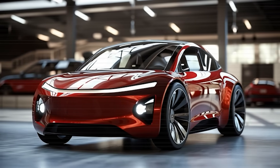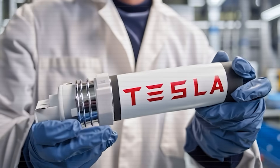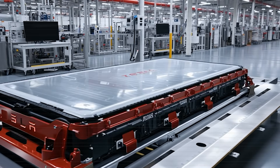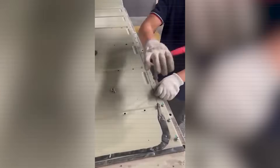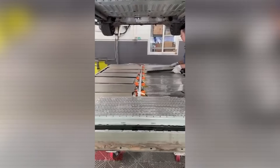Tesla's approach changes that equation — or at least, that's the claim. Instead of developing a far-future concept car, Musk's engineering team reportedly designed a cross-platform battery system that could slide into existing Tesla architectures. They call it CPMI, the Cross-Platform Module Interface. Think of it like a universal heart transplant: rather than redesign the entire car, Tesla can replace the battery organ with minimal re-engineering. This philosophy aligns with what Tesla has quietly been building toward since 2021 — modularity.